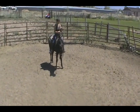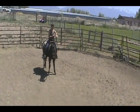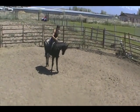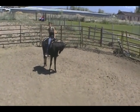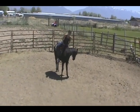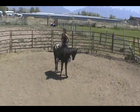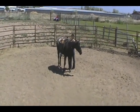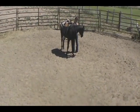Okay, she's really soft, but I'm going to get on and off on this other side. I do rub, rub, rub. There's lots of rubbing. Good. I'm going to make sure she stays soft.